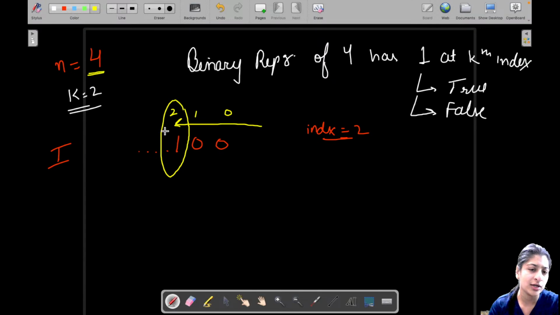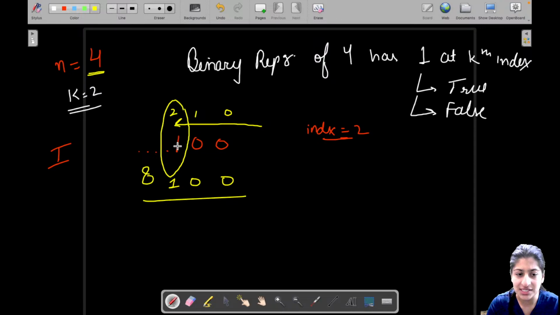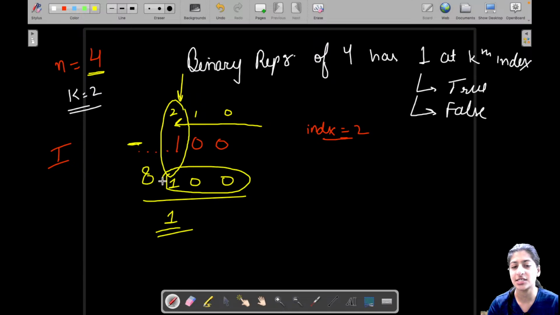So what can I possibly do? Just think, let's say I try to do its bitwise AND with some number which has 1 at this position, that is, the most significant position is 1 and the rest of them are 0. Then if I do bitwise AND of this number with this number, I will get 1 only and only if this index has 1 in my given number, right? This is just one hit and trial way that I am suggesting, and we can solve this. But the point is, what can we do to create such a number?